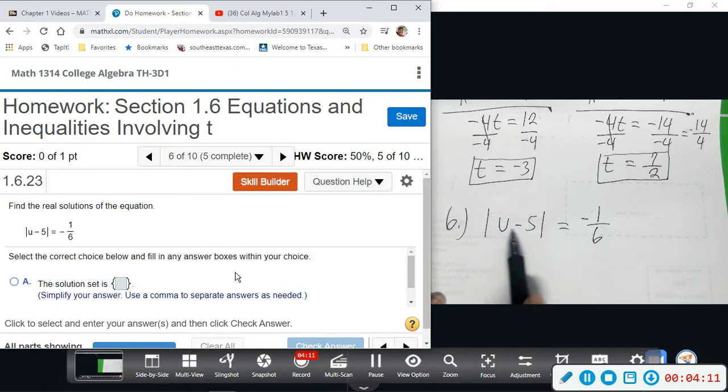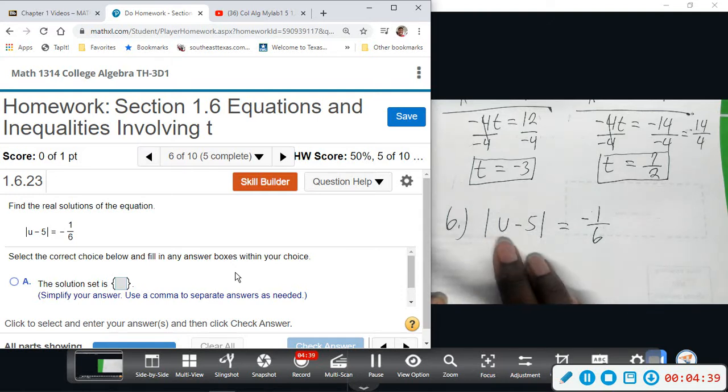Normally we have this expression and it's equal to a positive number, because every time you take the absolute value of a number, it comes out positive. In this case, we're taking the absolute value of a number and we're saying that it's going to end up being negative. This cannot happen. There will be no solution. If you solve this, you might possibly get an answer, but it's not going to work when you go back and plug it in.